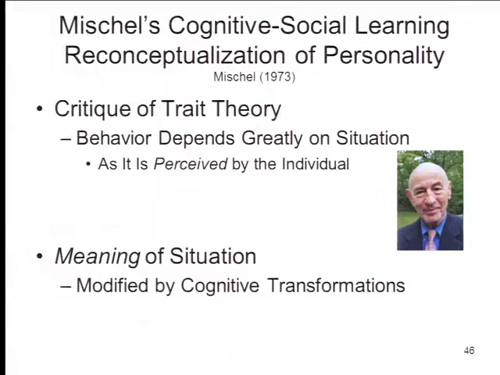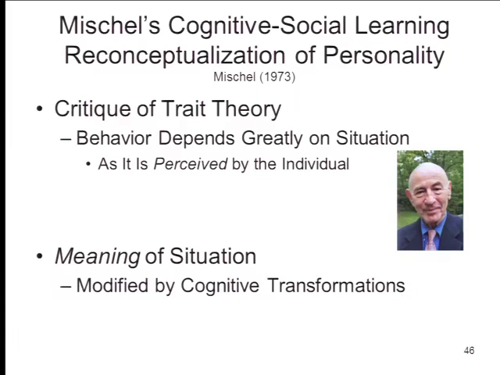The next step in the evolution of cognitive social learning theories comes from the work of Walter Mischel, who at the time he was doing this was also a professor at Stanford. He was a student of Julian Rotter's at Ohio State. He was a colleague of Albert Bandura's at Stanford. And so it's not surprising that Mischel's cognitive social learning theory approach to personality picks up threads from each of those theories, but Mischel casts his own unique light on these kinds of things.